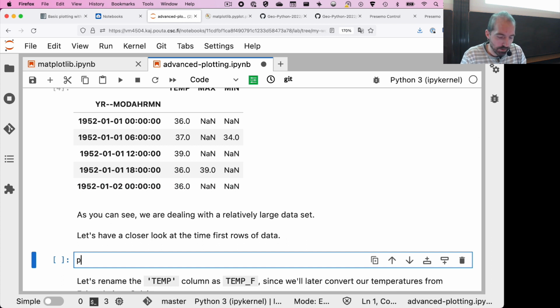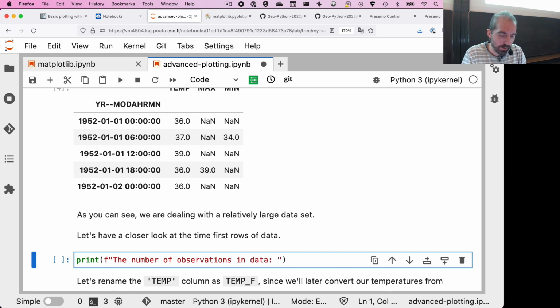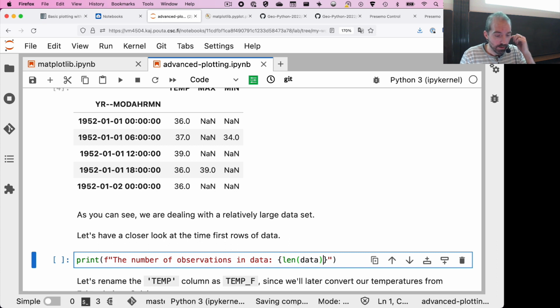And if we wanted to, we could also print out the number of observations in data. Because this is an f-string, we can put in here len(data), just to give you a sense of how big the data set is that we're working with, how many observations we have.